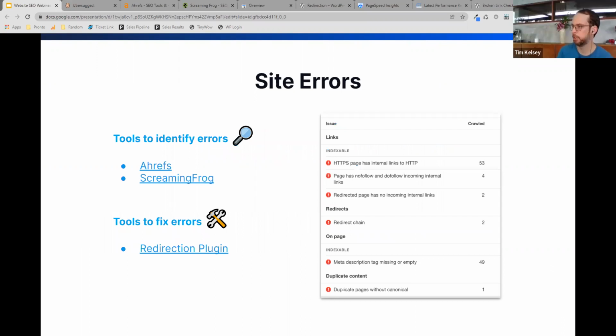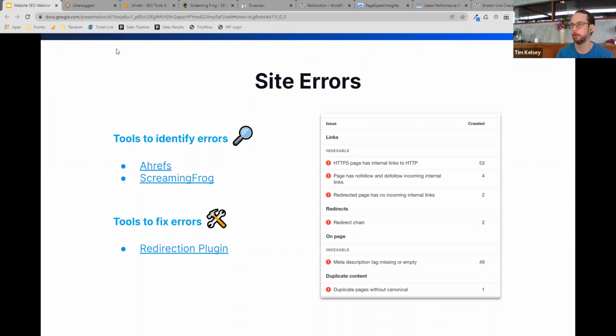Yeah, like Matteo was saying, when you're getting into technical stuff like this, it can feel a bit overwhelming. Fully understanding these sorts of issues and knowing how to fix them requires getting into the weeds a little bit about SEO and website development. But there are tools that can help.